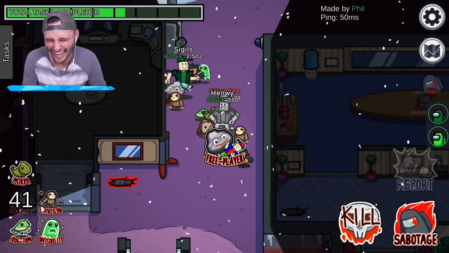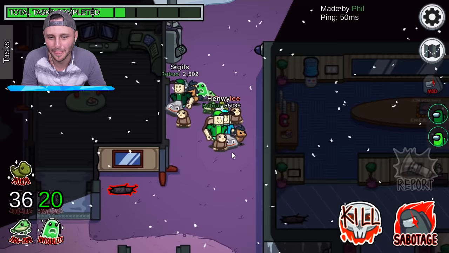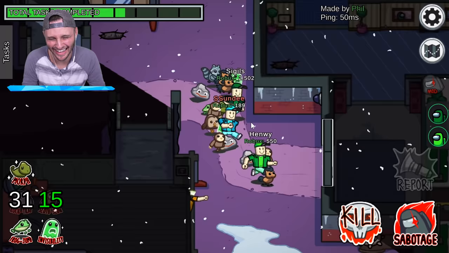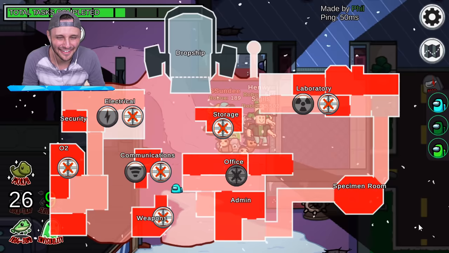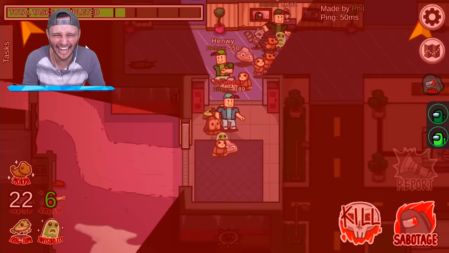He's already free. What do you mean? You might as well just click it. Just click. I free both of you. I don't know. No! Sigils, I'm slow! Henry, before you die, I'm taking your pet. Open the door! Please! Open the door! I can press the button!